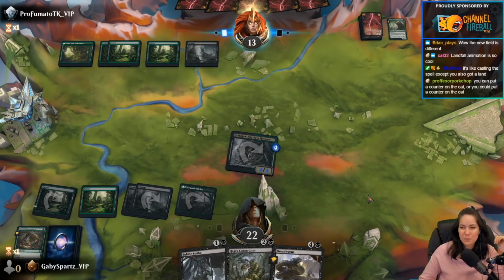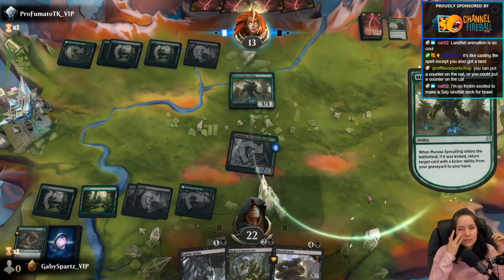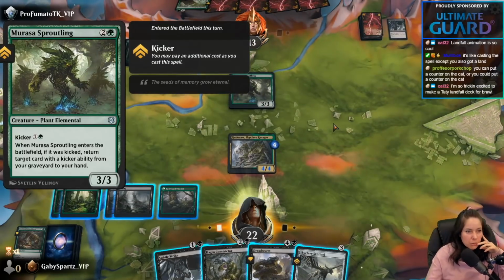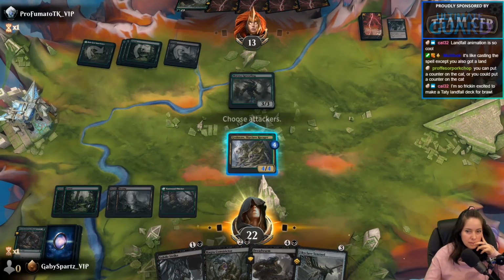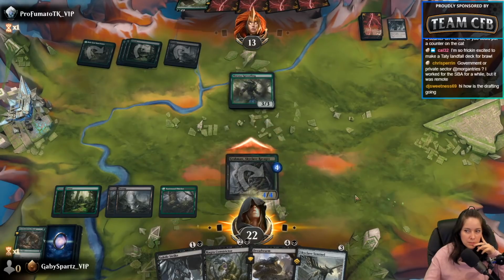It's like casting the spell, except you also got a land. Yeah, I liked it. That didn't seem like the trade they wanted, NGL. When Murasa Saproling enters the battlefield, if it was kicked, which it was, return target card with kicker ability from a graveyard to your hand, which they got back the Gnarlid Colony. Sure, I accept. They can't block this, and then we can play the Dreadworm.